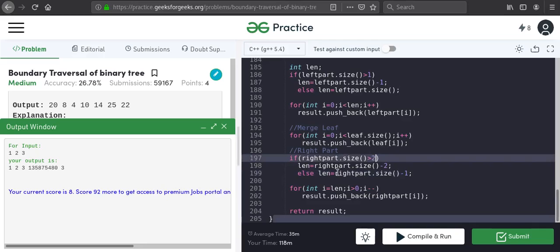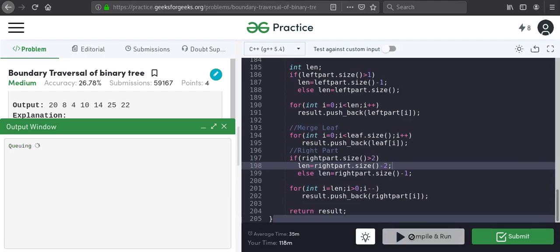So here we were assigning len equals to right part dot size, and we have to minus 1 as well because we are taking it into consideration. That is why it was throwing out of bound. Now it should work.